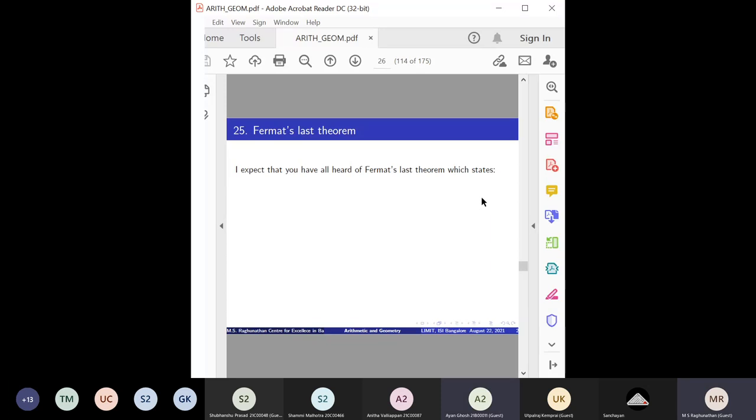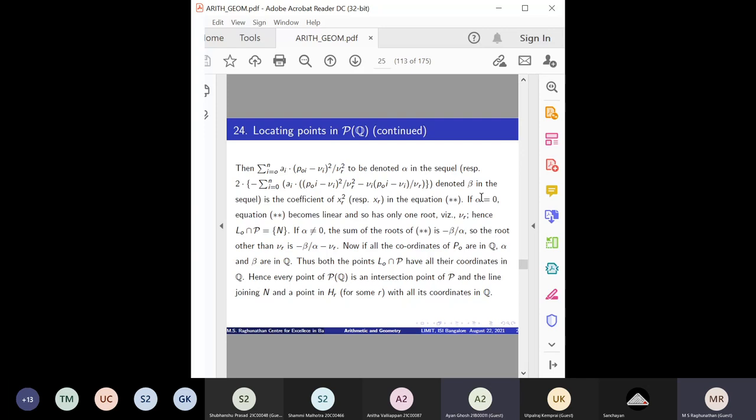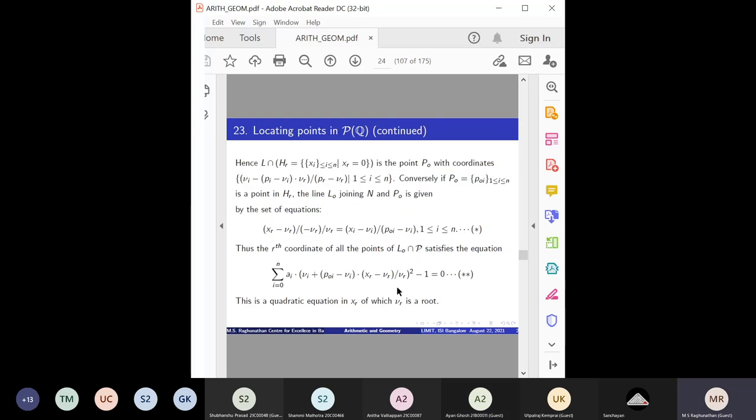Yeah? Sir, how do we know the equation of a line in Rn? Yeah, the equation of the line in Rn is written here. This is very similar to the equation in two variables, where you had only two variables. What you did was you took the general point whose coordinate xr, say x1 minus nu1, that's a special point, and then you take the other point p1 minus nu1, or p01 minus nu1, but our p01 is 0. So that's how this has become the r equal to 1 case. And then you have only two variables, you just have one thing on the right hand side.